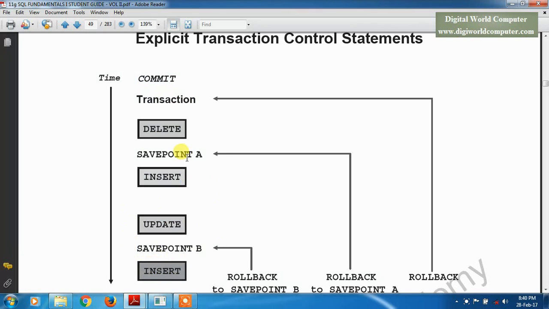If we write only the rollback command, it means we want to roll back the whole transaction, from here to here.